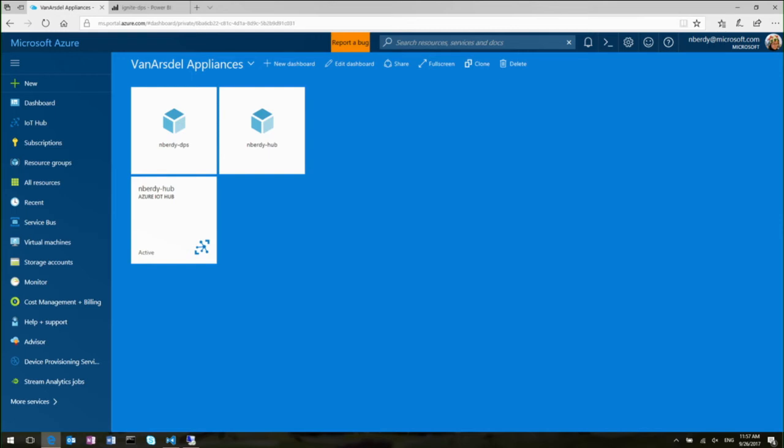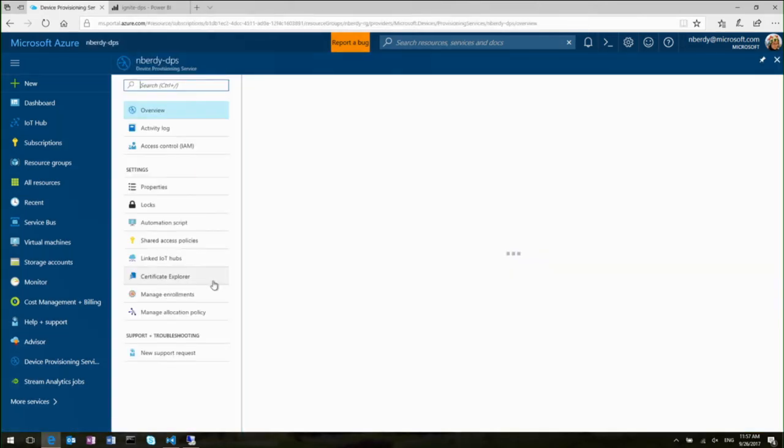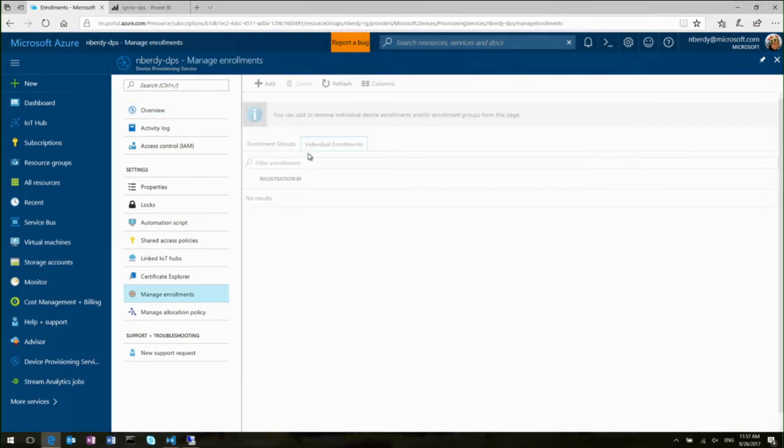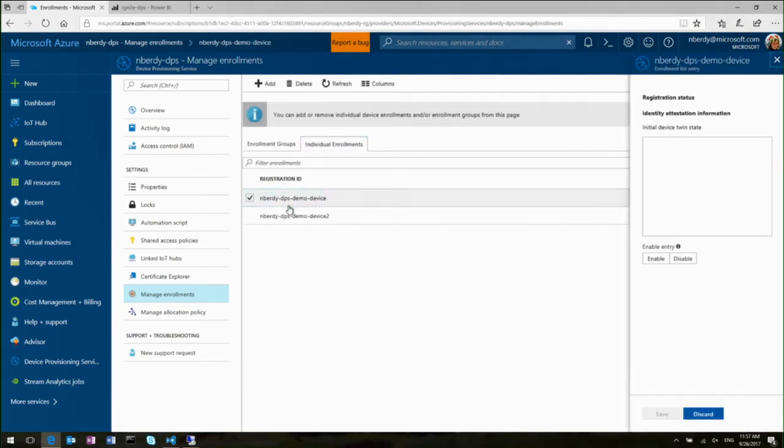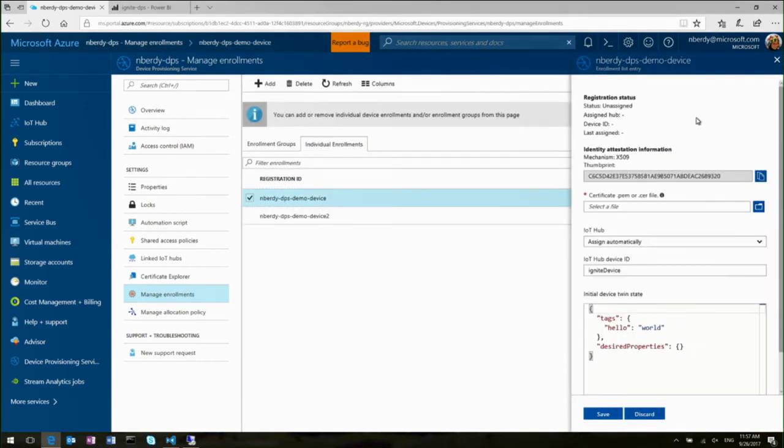And so what I can do is, in the provisioning service I have, I'll show you what I have set up. So in my enrollments, I have an individual enrollment for this particular device right here, where you can see what I've set up ahead of time. And you can see it's not registered at all. I've got it set up with an assigned IoT Hub device ID, but I let it specify the hub at runtime. I've only got one hub assigned. And I've got an initial twin state specified as well. So what happens is when this device turns on, it'll register with the provisioning service. The provisioning service will create a device ID in the IoT Hub that has that desired tag set on it.